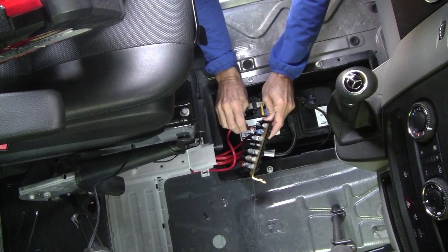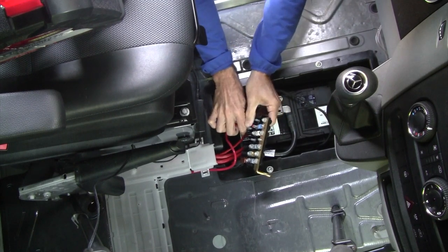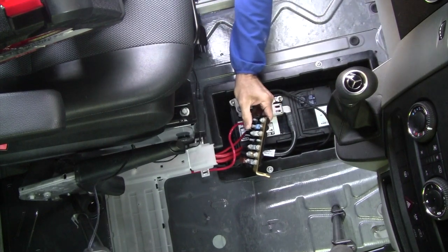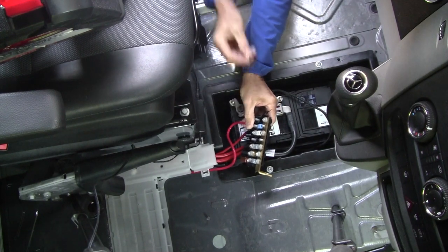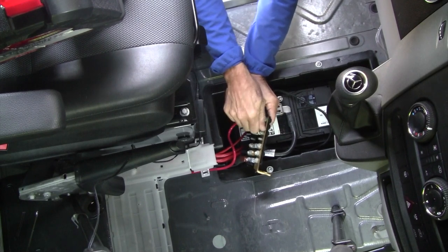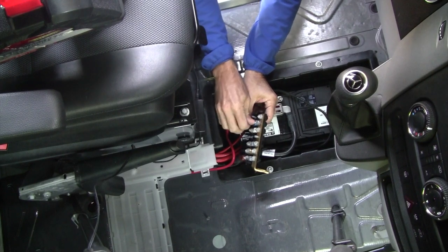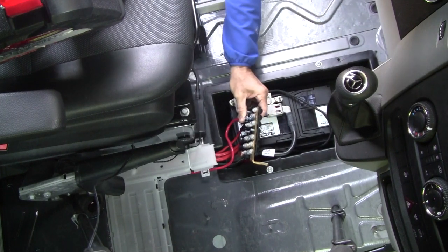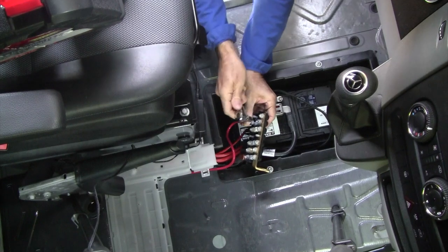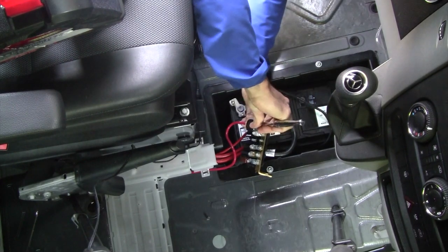And go ahead and connect our power feed wire there, and then reattach these nuts to hold that in place. And it's a 10 millimeter to tighten those.